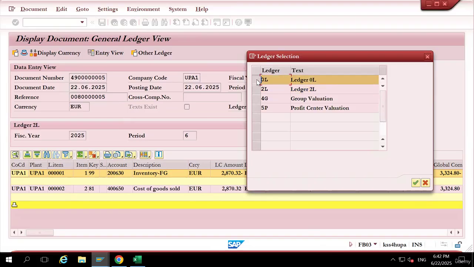One is the common, that is 0L IFRS, and then 2L, 3L, 4L, 5L, 6L, like that I am going to create 100, and club them in one system. If you go and check, update the same GL account, same chart of accounts, same company code, ledger-specific, you can get the value. This is the word group reporting.